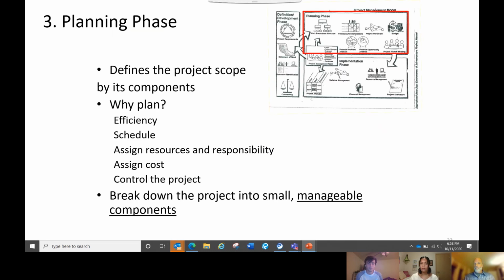The most manageable way to go through and plan a project is to break it down into smaller components. So starting the front end of a bridge design project, sometimes it's really hard to get your head around the whole project. We have a pedestrian bridge to design. It's a lot of parts that go into that. So you can break it down into manageable pieces like the foundation. You can assign people to that and break it down into another piece, which is going to be the superstructure, for instance. By breaking it down into smaller components, it's easier for individual team members and everyone to understand.